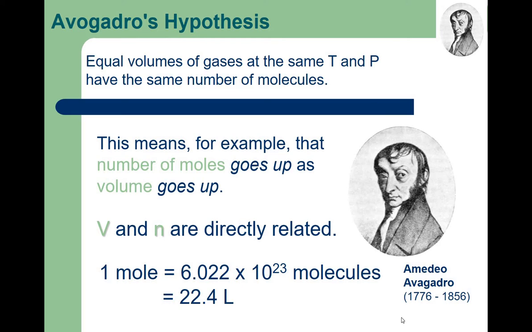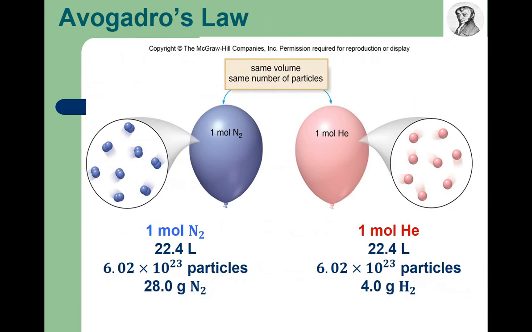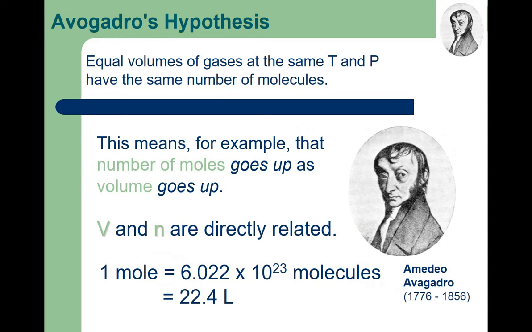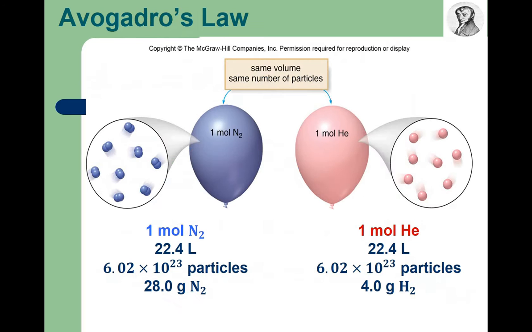So if we were to write this one, it would be V1 divided by N1 equals V2 divided by N2. And I don't think I've got that written anywhere. V1 divided by N1 equals V2 divided by N2. I've got a form of it in a couple of slides, but I didn't write it down. Okay, so this is still using our PV = nRT. We're just holding pressure and temperature constant, so two of them drop out this time.